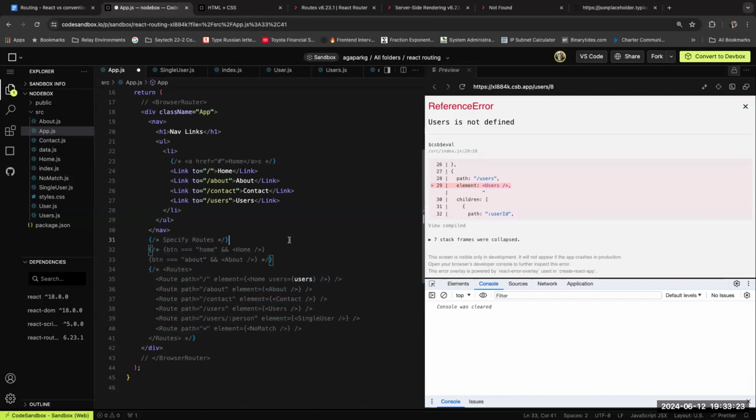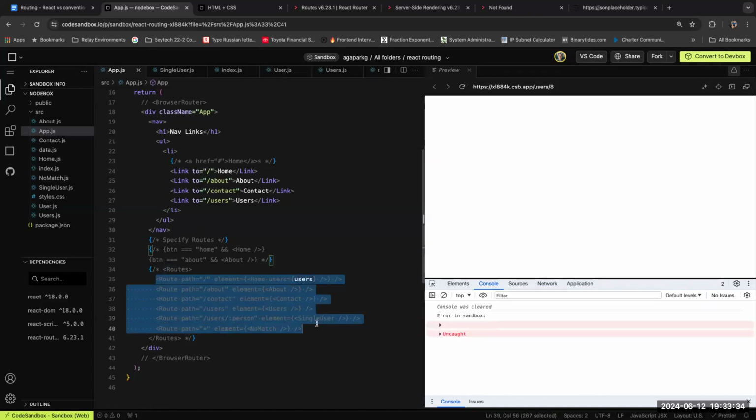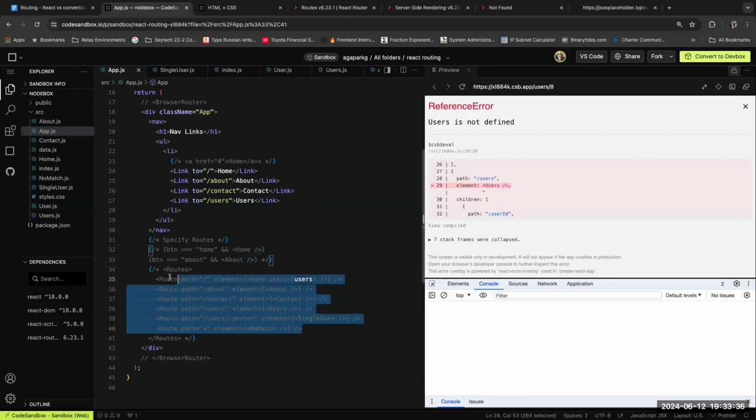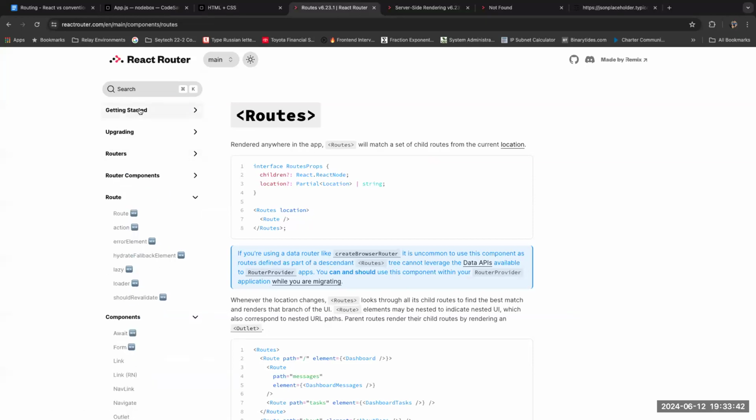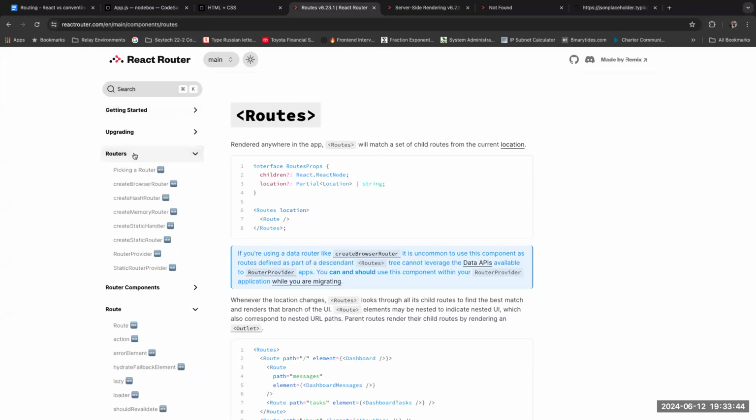This way looks easier, right? It's a little bit cleaner than the other way, yes. But the other way is still being used in applications, okay? But I think React Router recommends this one.